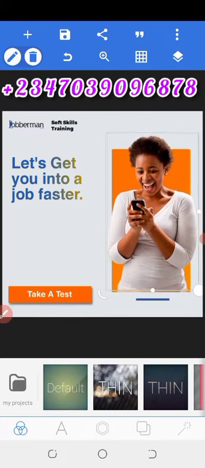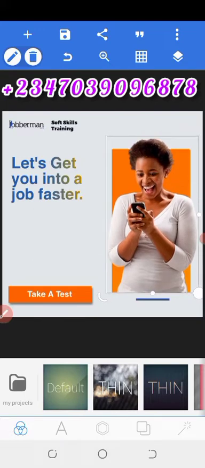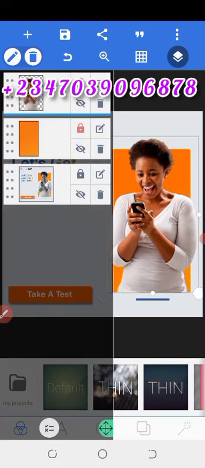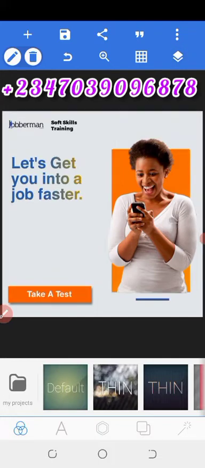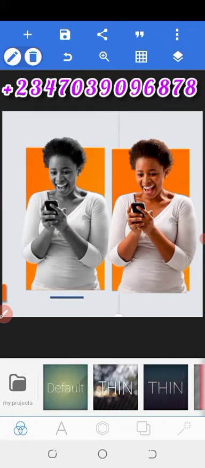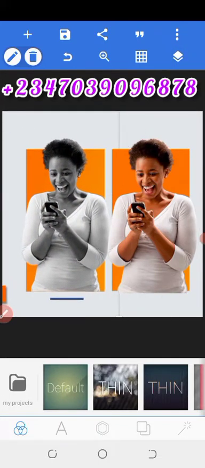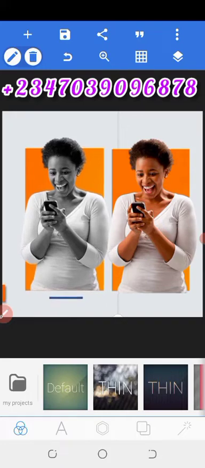Are you seeing what I'm doing? This is good. This is good. So take a look at this. Let me lock this lady first. Now let me move this. If you look at this, you'll see that the texture or the color, the texture of the lady's complexion or whatever is not the same as this here. So we're going to work on that.